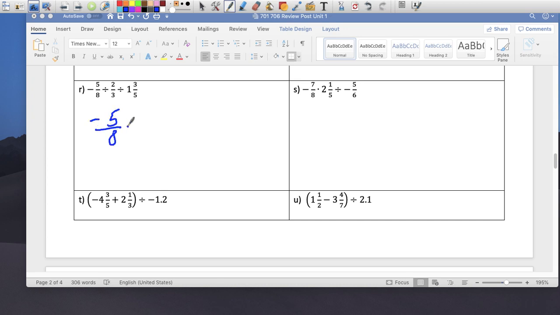Well, over here we can do this. Change it to multiplication, right? I'll change that to multiplication too. But 1 3/5, remember that 1 3/5 is 5 times 1 is 5, it's 8 over 5, right? We can change it to 5 over 8. Is there anything we can simplify? No. So, it's negative times positive times negative, it's going to be negative. 5 times 3 is 15. 15 times 5 is 75. And then this is going to be 8 times 8 is 64, 128. So that's my final answer.